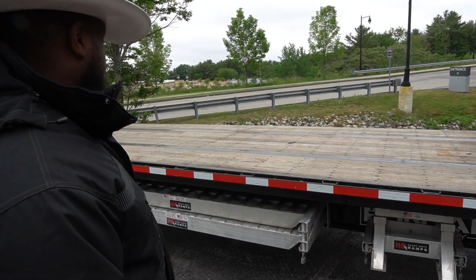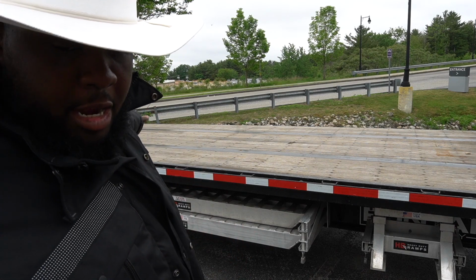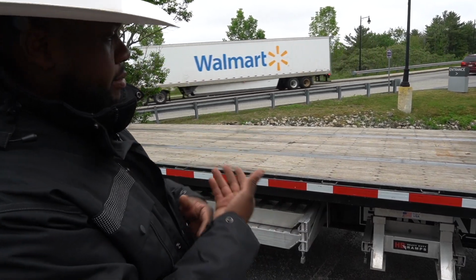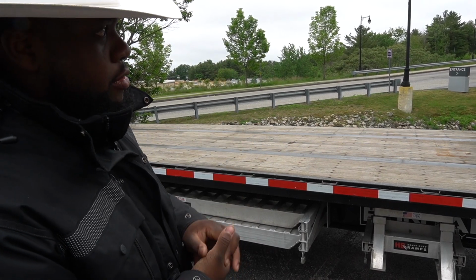Now, sometimes they may make you go underneath and do stuff like this, but that'll come for the air chambers and the brake lines for your actual tires on the actual trailer. So I'll just say I'm checking the cross members and the beams underneath, make sure they're properly mounted and secure. There are no illegal welds, not cracked, bent, or broken. There are no nuts or bolts missing.